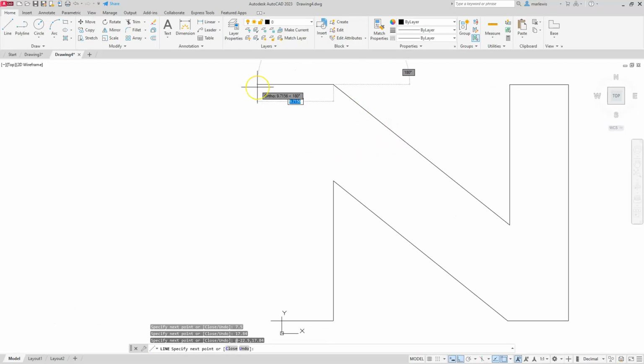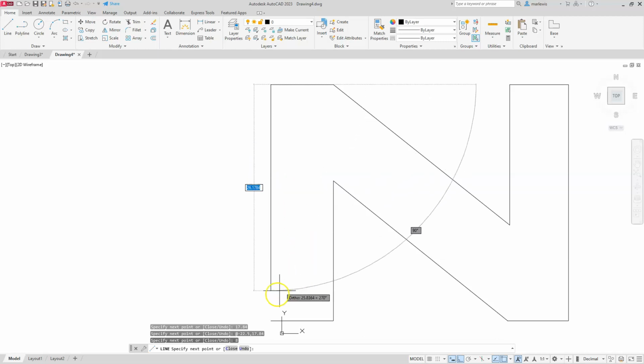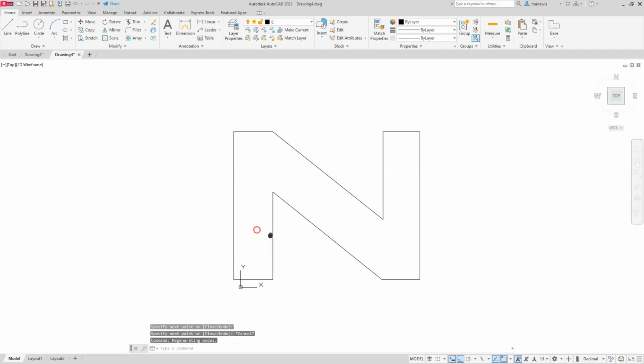At this location, I'm going to go to the left a distance of 8. I'm using ortho, so I don't have to put in negative values in that direction. All I need to do is point it in the direction it needs to go. Enter. Since I never broke my command, I can use the close function. If you don't have this or you happen to have broken your command, click on this square and then hit the escape button, and that's going to close it.